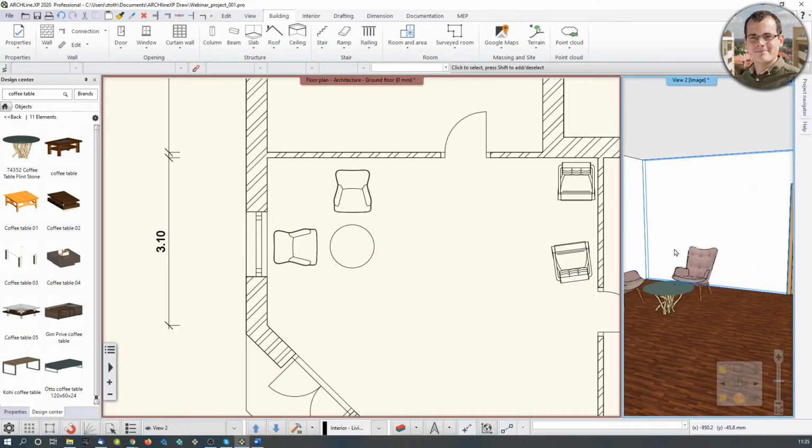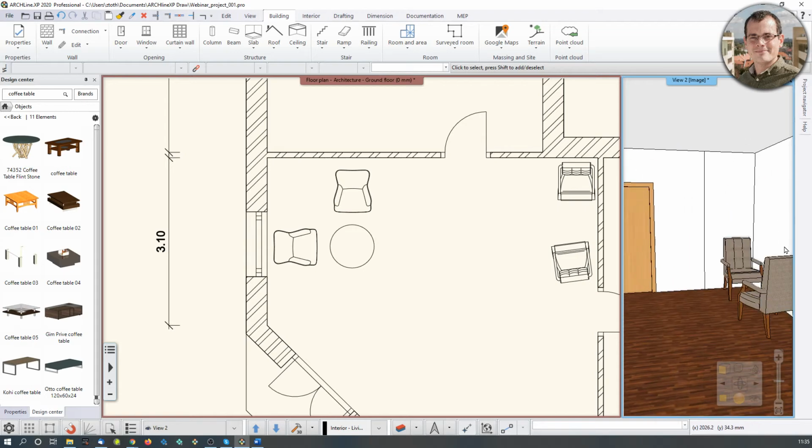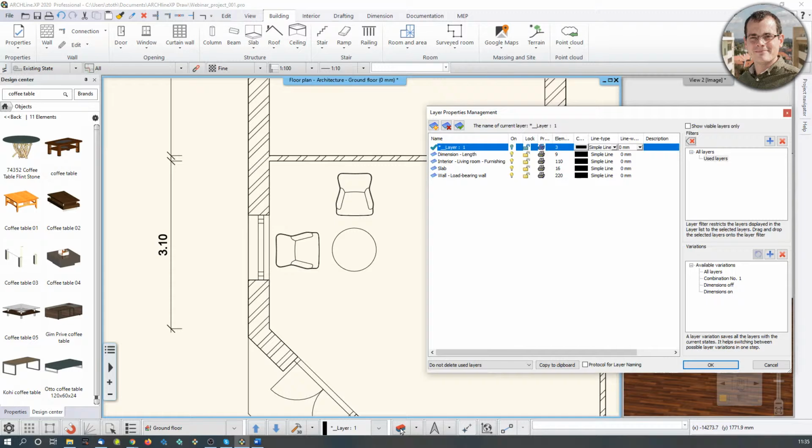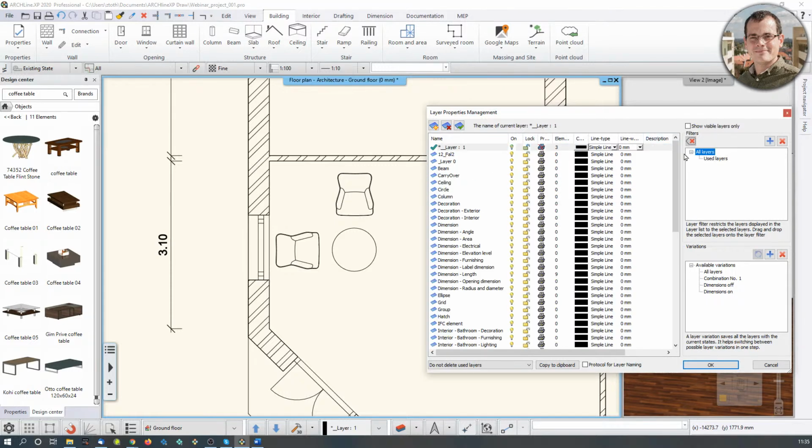So I want to have one variation of the room where I have these things, and another variation where I have these two chairs. So what do I do? I go to my layer manager, go to all layers. Again, don't get scared about these whole things. Now they are making sense, right? So these are just all the other layer possibilities you have. Again, disable and enable the visibility, and turn on and off the editability.